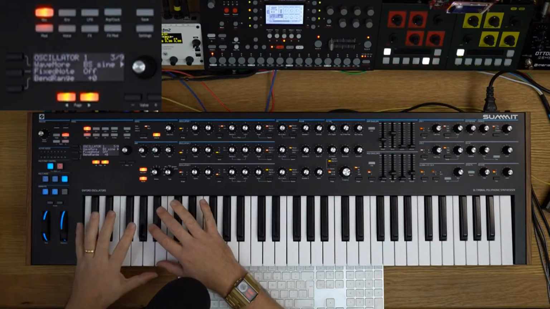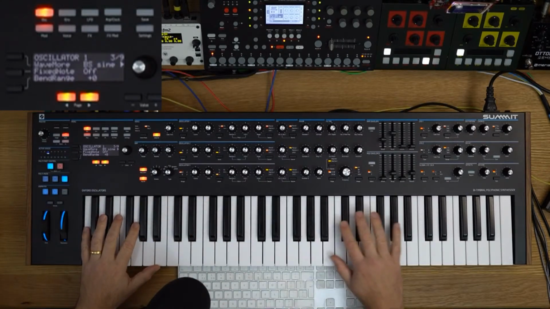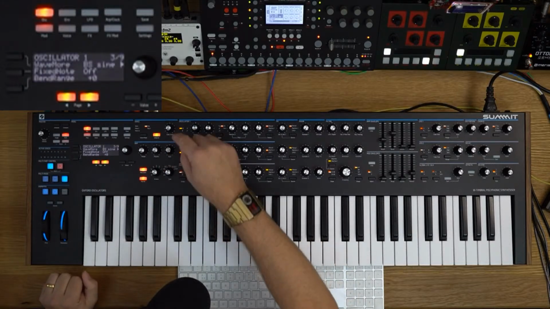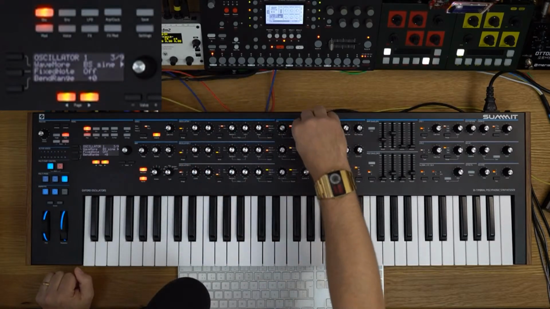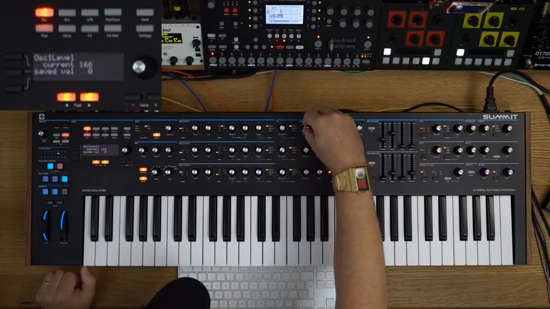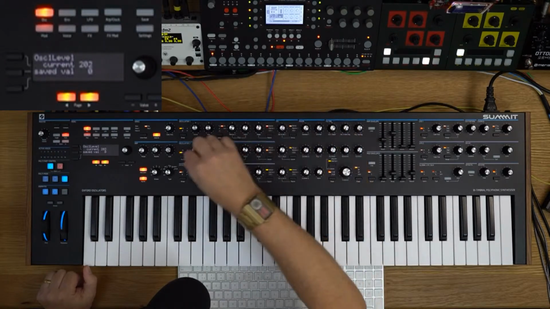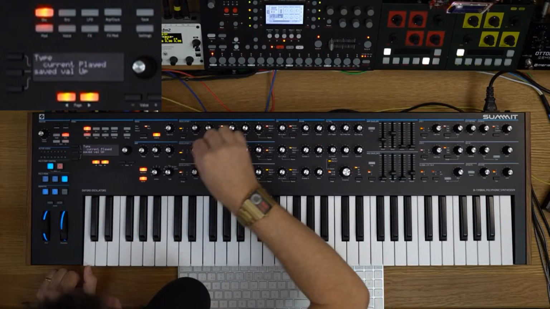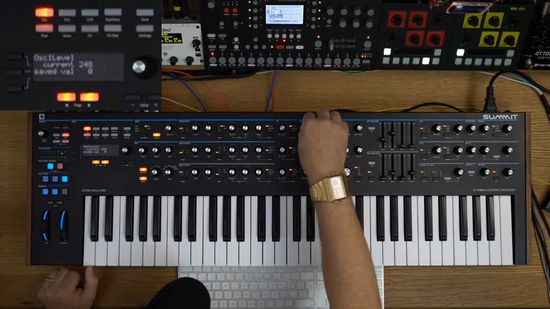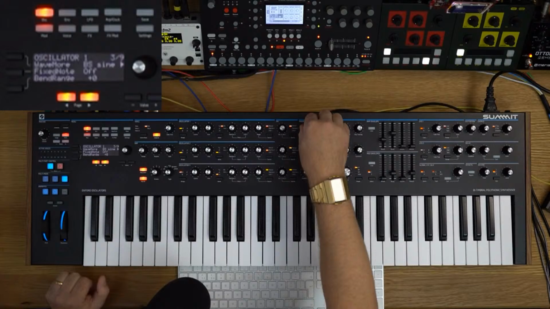Now obviously I pressed and held a note, and then I've added some extra notes to it. If I go to the played menu here, and then bring up Oscillator 1's volume, that's just running up. Oh, of course I played them going up, didn't I? But never mind. So I can just hold it down.